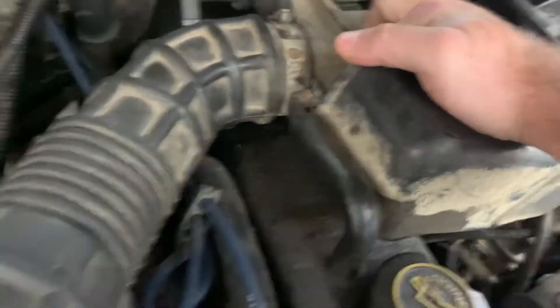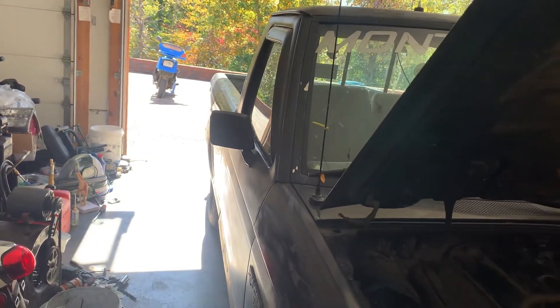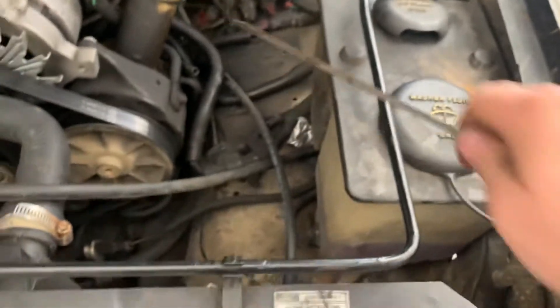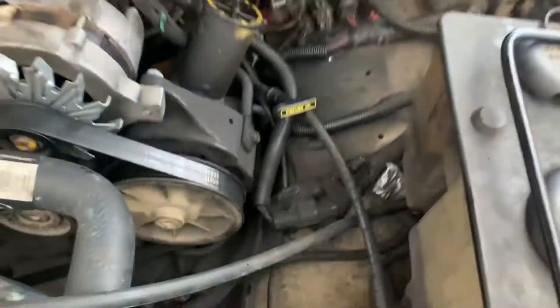Get by the exhaust pipe and smell the exhaust. Is it burning oil? Is it burning coolant? You'll know by smelling that. Is it smoking? Even get under here and rev the throttle a little bit. A lot of times when you rev it up, it'll shoot smoke out — that'll be a key indicator of how it burns oil. At idle sometimes they won't smoke. Check the oil — engine oil tells a lot about a vehicle. And I'm not saying redline it; just rev it up a little bit, like two or three grand. See if it puts out any kind of smoke and see what kind of smell comes out of it.